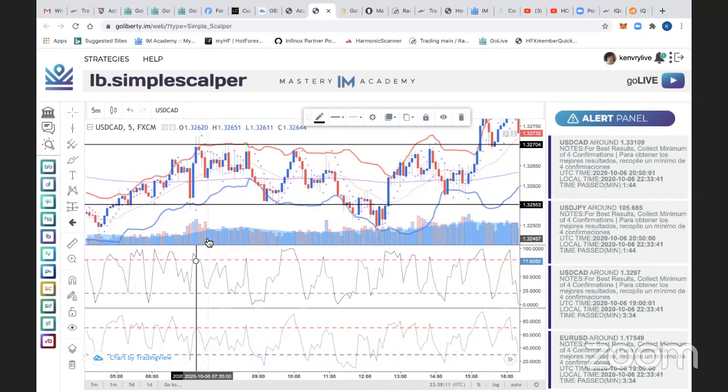Then if you really want to make it better, yes, this might be slow, but if you see a parabolic star above like this right now, so you see this, all right, you see these dotted lines, that's a parabolic star. If it comes above, it means this trade is ready to sell. All you just need to do is a 5-minute trade, take it for 15 minutes. So this is 1, 2, 3. Was this trade cleared? All right, was it cleared? Yes. That's a good trade because it was a very good trade.